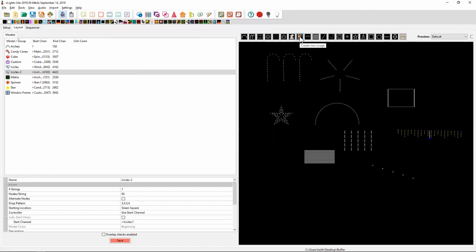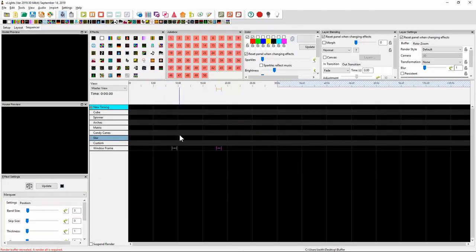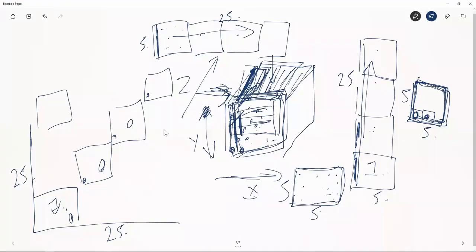The image model creates a buffer that's 1 by 1 because you can only ever have a single channel for an image model. Whereas the DMX model, not that people would generally use the DMX model as effects, but what that does is if you've created a DMX model with 5 channels, it's going to create basically a 5 by 1 buffer. Not that it's particularly useful.